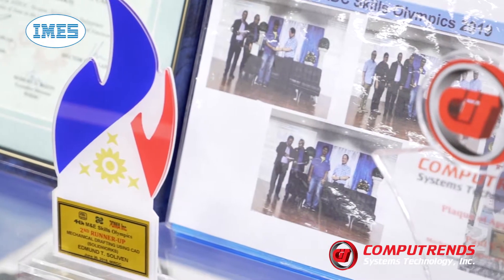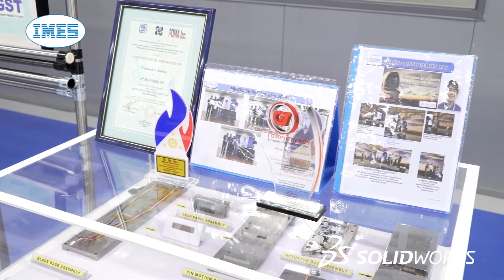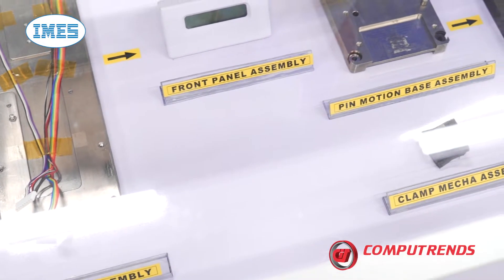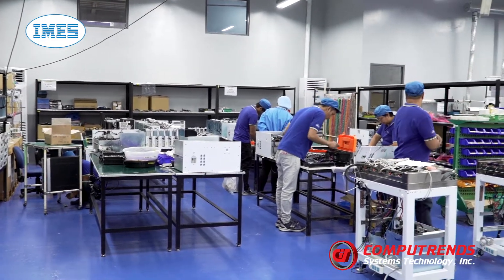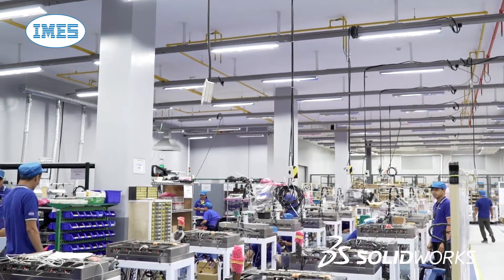We have already been using SOLIDWORKS as a drawing tool in our project development. If there's any challenge, I think it is the fast growth and advancement of technology, which is a normal thing to go through. In PIMS Corporation, we provide automation services by designing equipment and qualifications for the electronics and semiconductor industry. To meet this fast-growing industry, it is not easy to meet customer requirements with just a simple sketch on paper, so we provide solutions from scratch to a realistic design perspective by means of SOLIDWORKS.